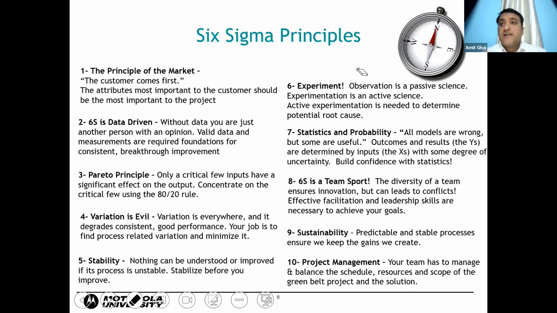Six Sigma is a team event. It's a team sport. You really need to have the wisdom of many rather than the expertise of few. You need to take the inputs of the team, those who are doing the work, and this is common with the lean methodology. Lean and Six Sigma both are team sports. For sustainability in the long term, as I told you, there must be a control plan at the end of any Six Sigma project so that in the future the predictability and stability of your process should not be disturbed when you are away from your project.